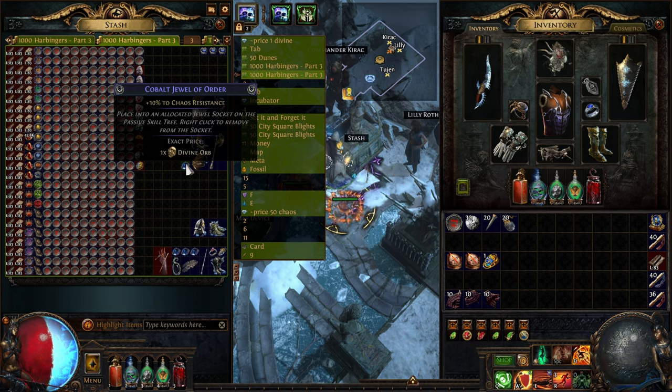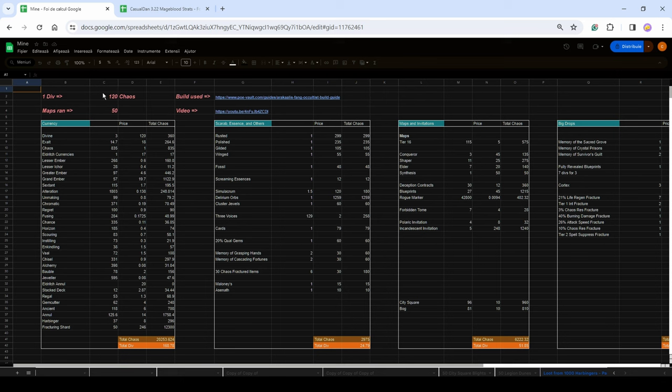Now, let's take a quick look at the numbers. And here are the numbers. 1 divine is 120 chaos, but please keep in mind it's been crashing a lot.